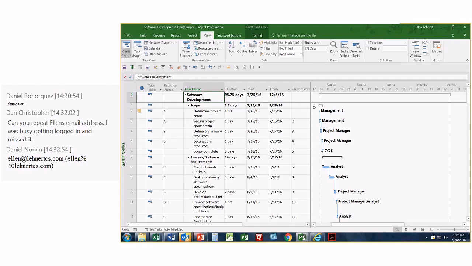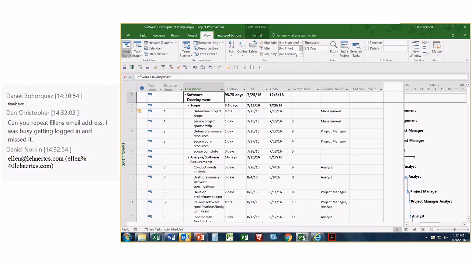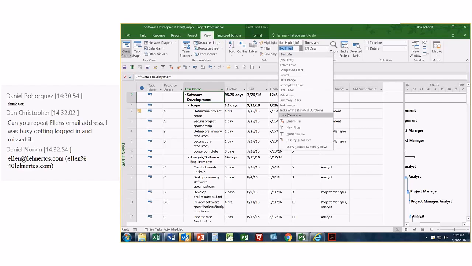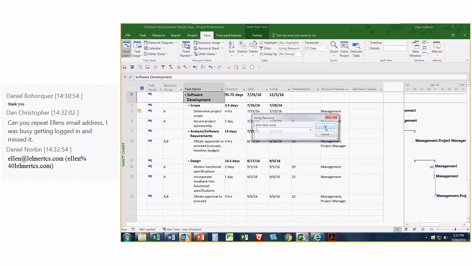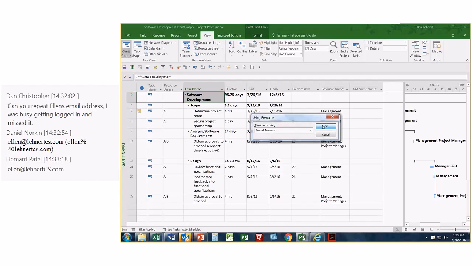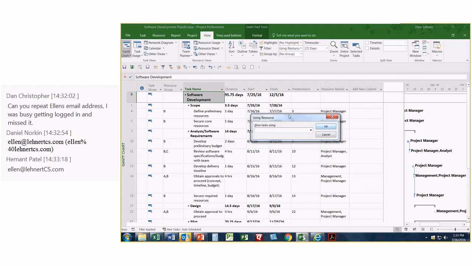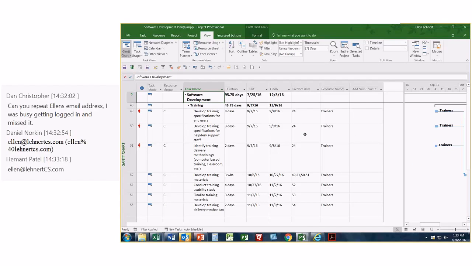Another thing that is really pretty neat is you can say something like, using resource. So let's say I go, show me all my tasks that have management. If I hit Control F3, it brings this back again, and I can say, well, now I'm interested in my project manager. Control F3, oh, maybe now I'm interested in my trainers. I think that's kind of a nice feature, and I'm now going to hit F3 and bring everything back.